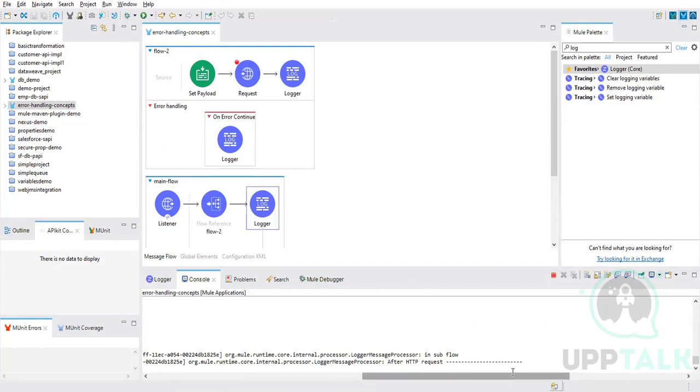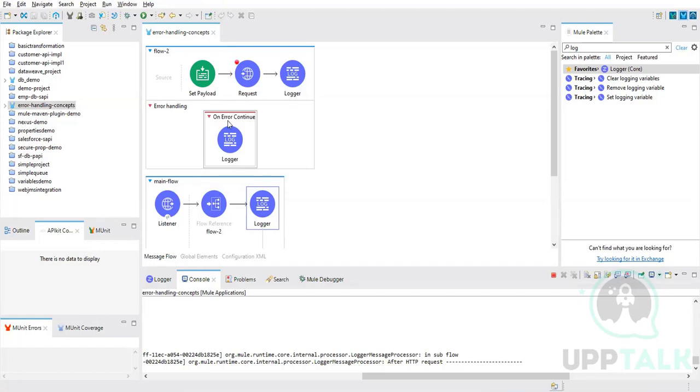After the HTTP request, right? Okay. All right, I know the log. So it's printing whatever you have in the log. Exactly. But this time, it's not reporting correctly what the error message was, just because of the on error continue. Error continue. Okay, I see.